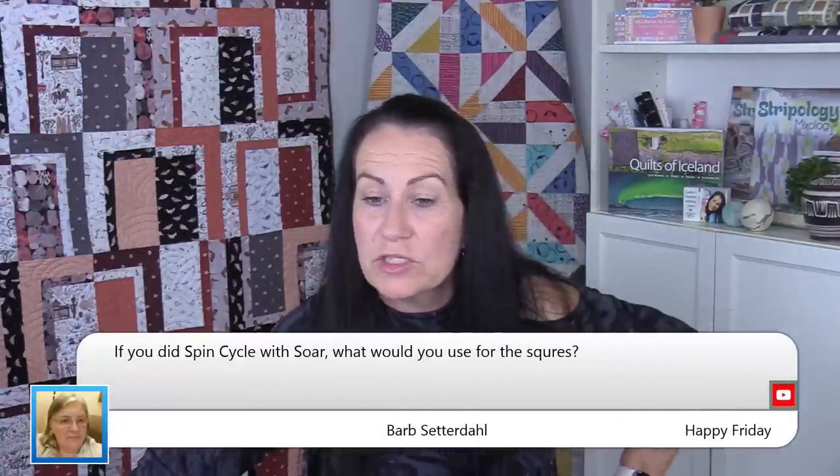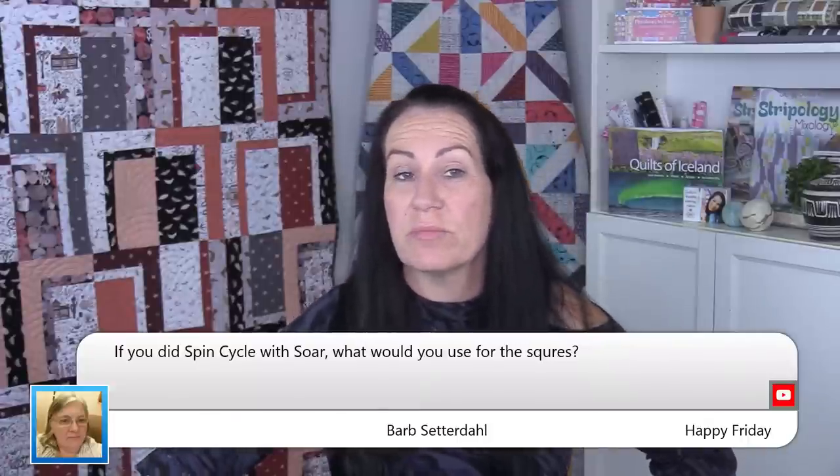We have a question. If you did Spin Cycle with Soar, what would you use for the squares? Ooh, good question, Barb. That's cool. Let me think about that. I'm looking this way because Spin Cycle is hanging behind this quilt. The one thing with Soar, because the value difference is from the lightest to the very dark, it would kind of be busy, but you could maybe do half of them and that would work really well. But if you wanted to use all of them, I would probably go another color, so maybe pop it with a red or a lavender, fuchsia, something that really will stand out, because those blues and teals are probably going to just blend in, especially when you start mixing all the values. So you want it to be something that really pops, or even white would work too.